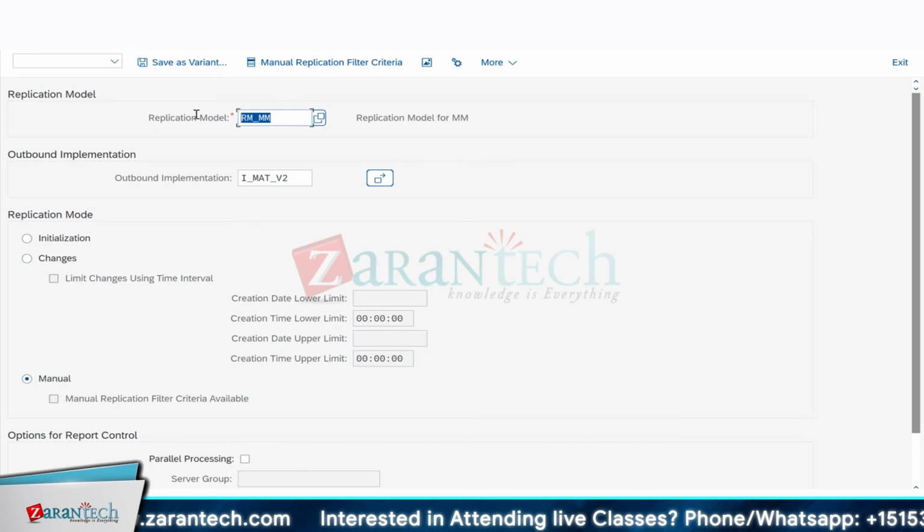But assume there are some gaps, and users are directly updating some materials in the target system. Then it will go and override all those records with your MDG data. There are many other complications, but these are the main ones: performance, and it will override the data, and we never know what the impact of that override is.